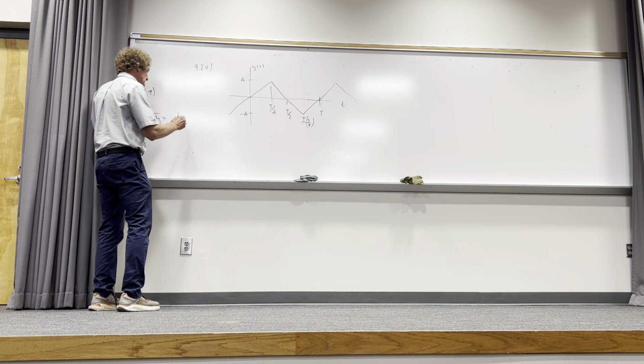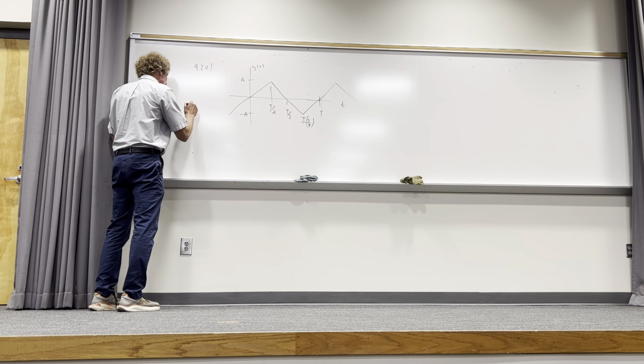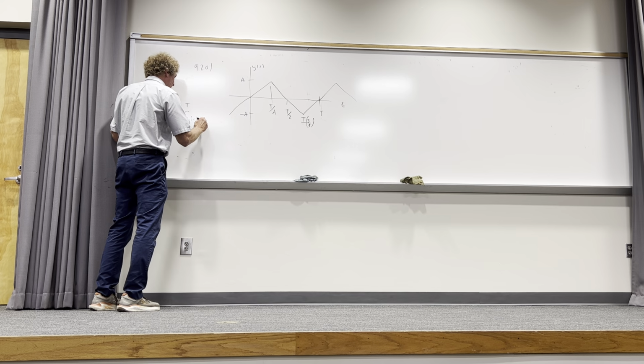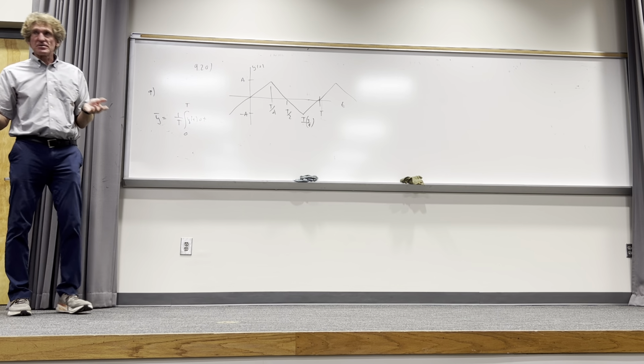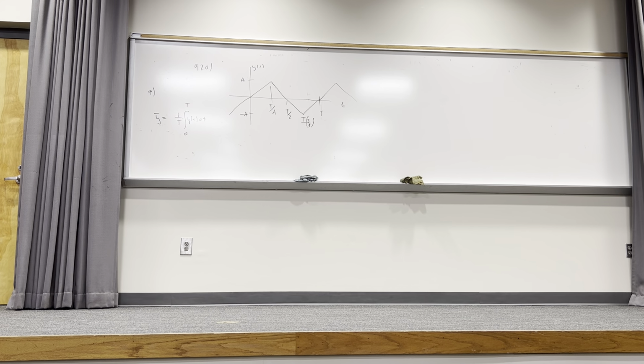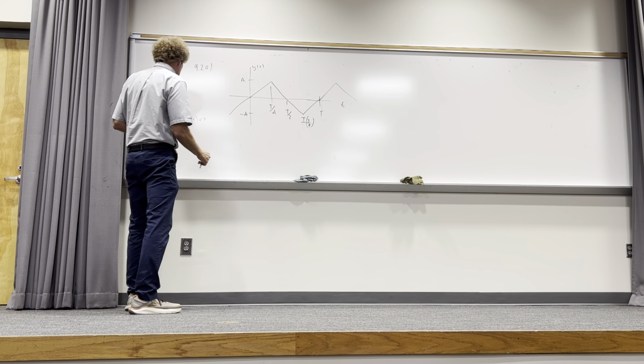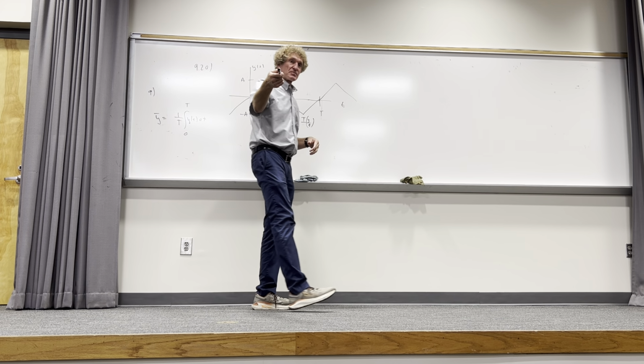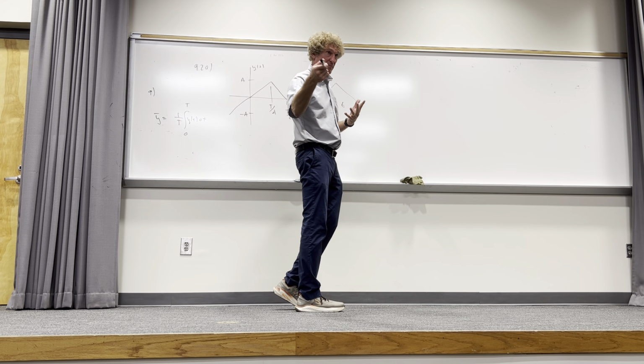But it would be 1 over t, technically the integral from 0 to t of the function y of t, dt. And you all agree with that, first of all. You just integrate the function over the range and divide by the range, or divide by t. How many understand that, right? By looking, what is it? You're right, it's 0, isn't it? Isn't the area above the curve the same as the area below the curve over one period? So it's 0. So that is the first part of the question, isn't it, for 920? Average value?